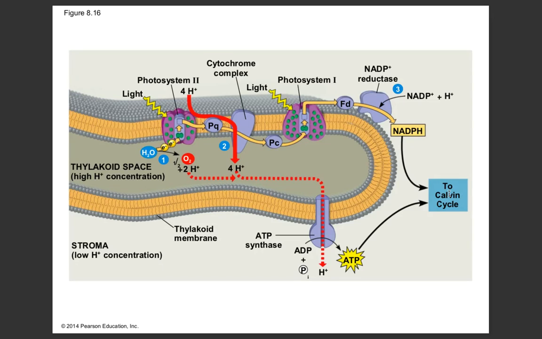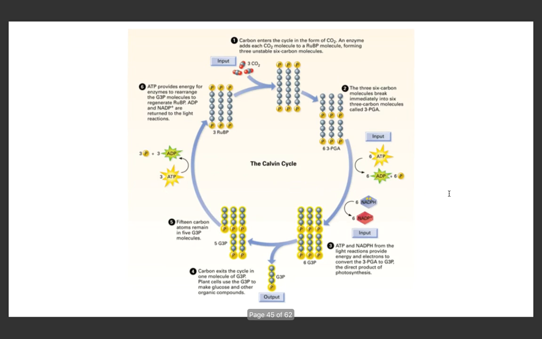Again, pictures are worth 1,000 words. Please make sure that you pause and look at the pictures. They're really important. This is an overall picture of the Calvin cycle, and I really like this one because it includes a little 1, here's what's happening, 2, this is what's happening here. All of this is really important, and I like that the pictures are all color-coded. I like that there are steps for you to read along the way, which are a little bit different than what it says in your textbook.